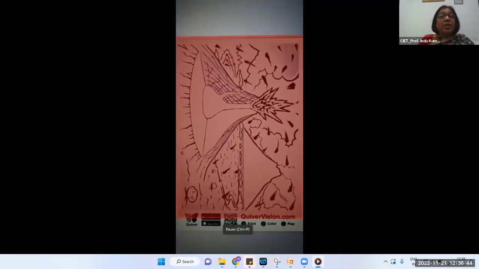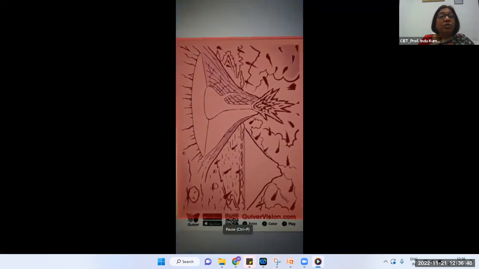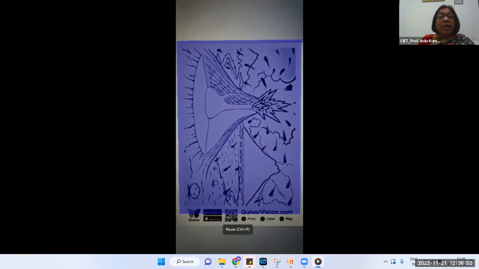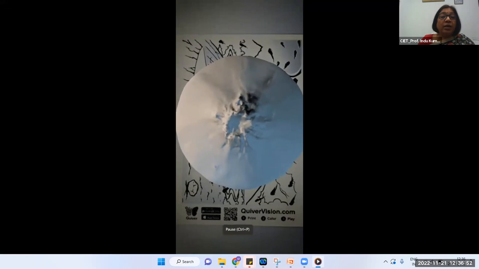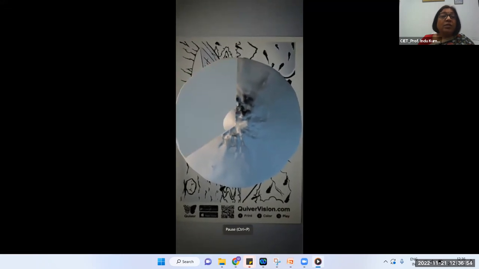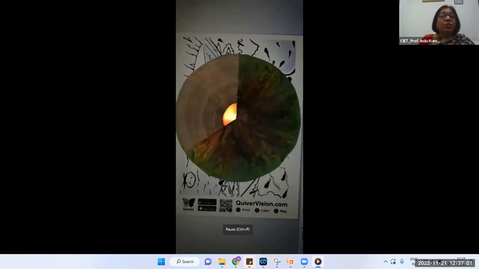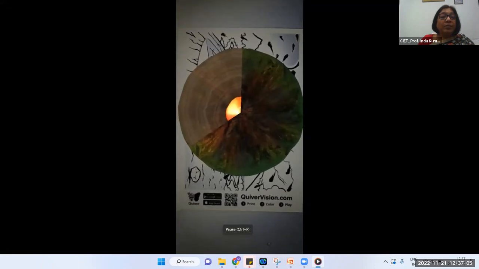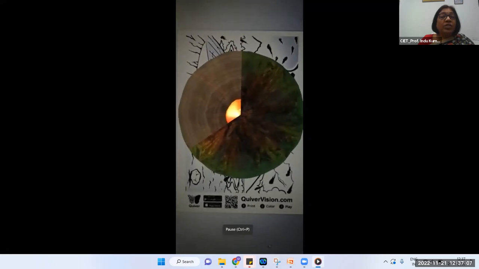So now this is being scanned. The sheet turned red. So we are scanning it through a mobile app. I have created a video to give you an idea. So you can see the mobile app is scanning it. And here you can see a smoke-clad volcano and a volcano in summer. And how it erupted.